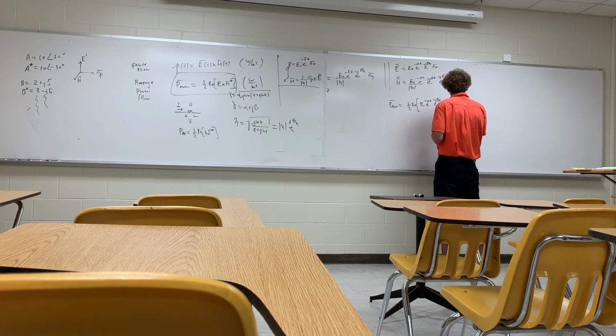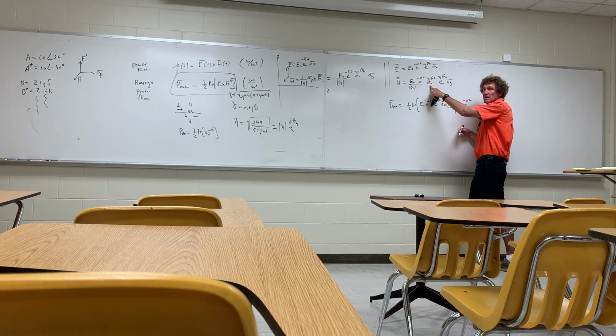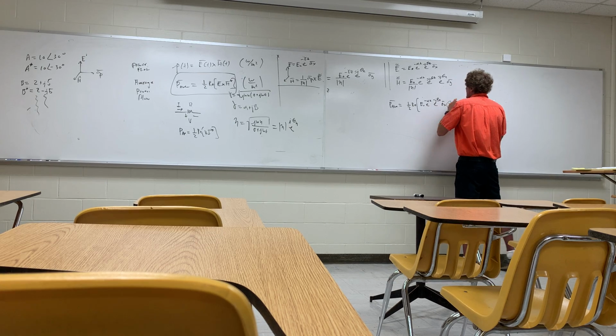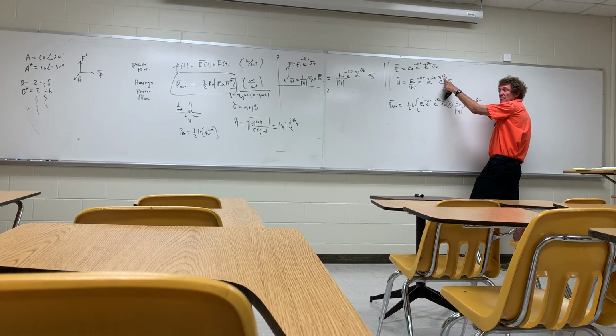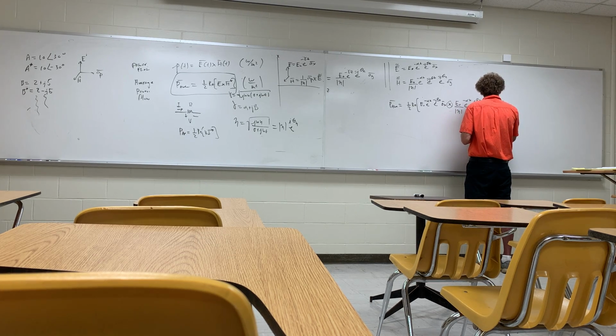Well, E naught over magnitude of eta doesn't change. The e to the minus alpha z is strictly real. Now that's imaginary, right? e to the minus j beta z, so when we conjugate it, we get rid of that negative sign. You all see this, everyone? So then I have e to the plus j beta z. And this one too, there's a minus here for that angle. e to the minus j times the angle becomes e to the plus j angle associated with eta, and it's a_y.